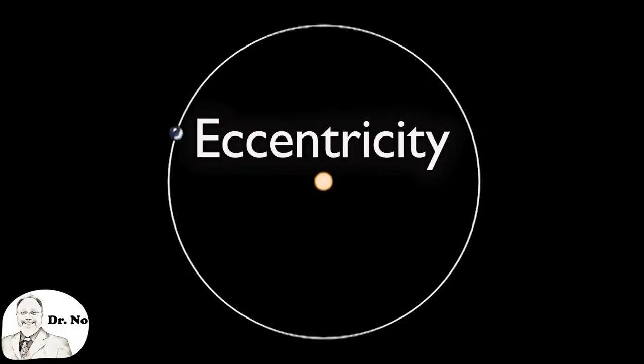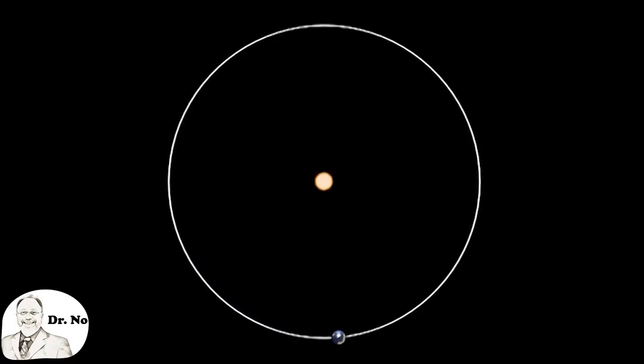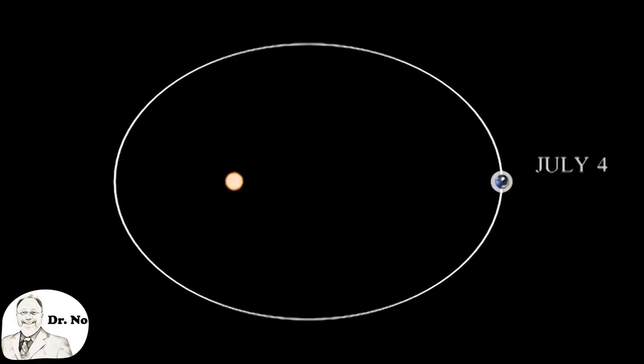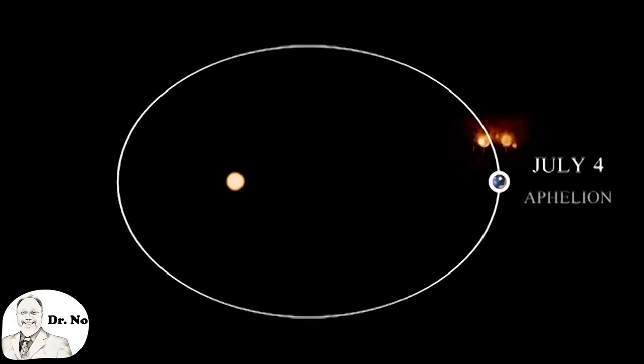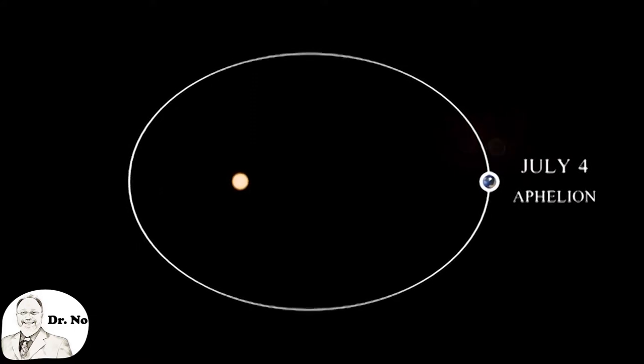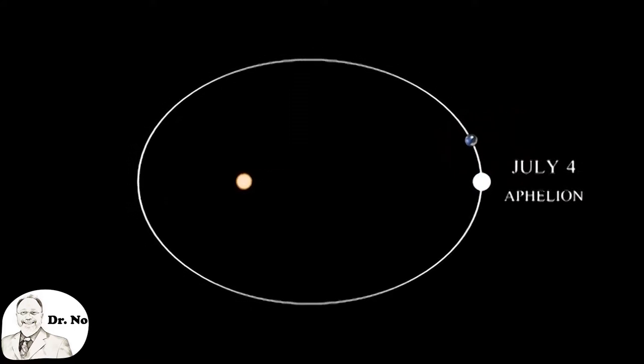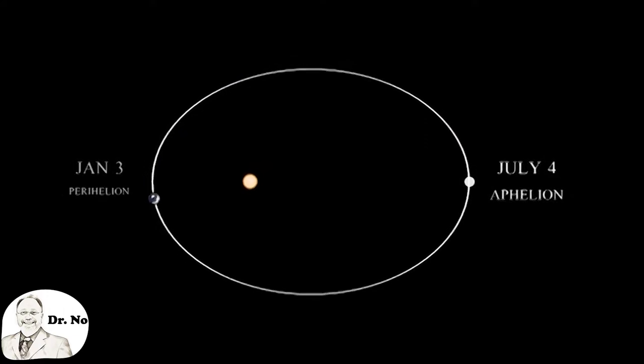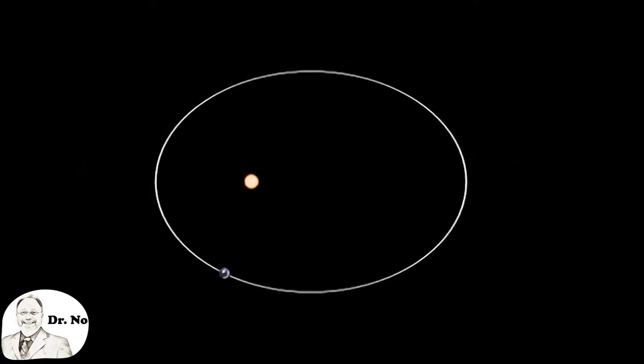The first one is eccentricity. The path of the Earth's orbit around the Sun is not a perfect circle, but an ellipse. This elliptical shape changes from less elliptical, nearly a perfect circle, to more elliptical and back, and this is due to the gravitational field of the neighboring planets, particularly the large ones, Jupiter and Saturn.